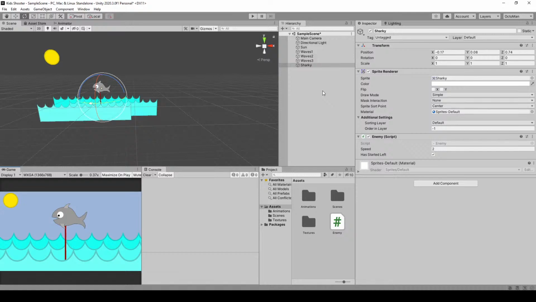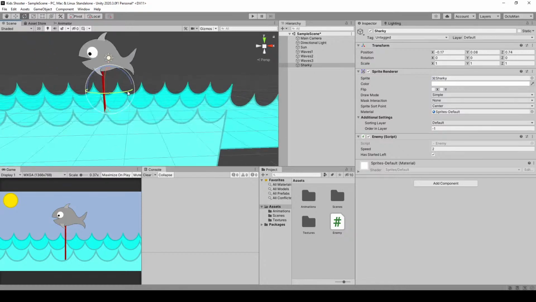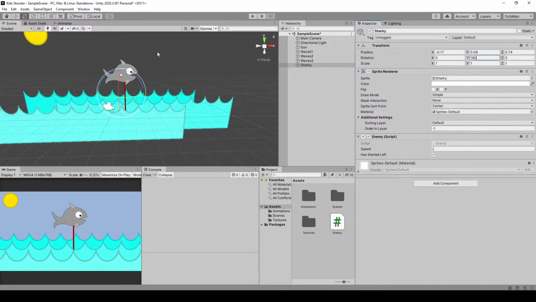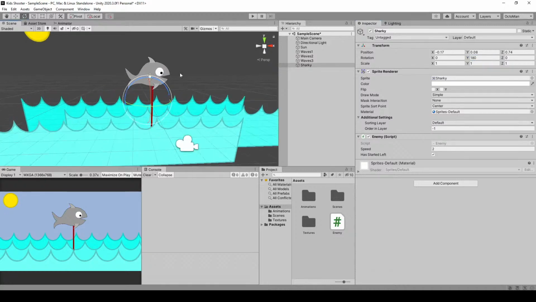That's right. I have to flip Sharky when we are going to the right. And we have multiple possibilities to do so. And now the question is, how would you do this? The point is, Sharky has an issue. Because how can I rotate him? You can rotate him over the y-axis, which is going to be the up axis. Negative 90 is the wrong one, but let's say 180, I mean. So let's assume we now rotate him 180 degrees on its position, right?